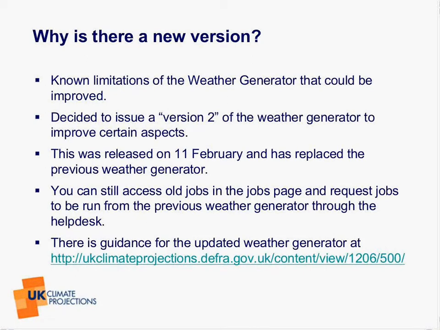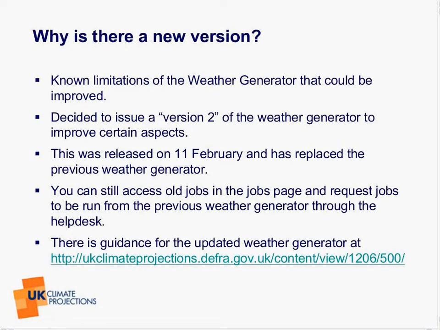So the weather generator team has produced the second version of the weather generator that addresses some of the known issues we had with the first version. The new version is called version 2, and it improves some of the aspects of the weather generator that my colleague Sophie Millen is going to take you through. This was released on the 11th of February, and it has replaced the original weather generator on the user interface. So when you run a weather generator job now, you'll be using the new version 2 weather generator.